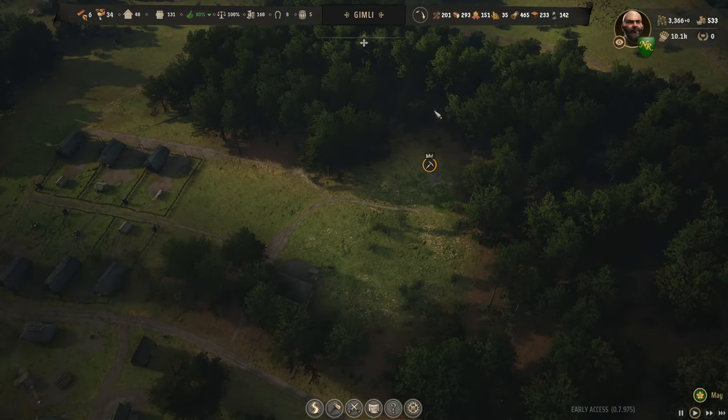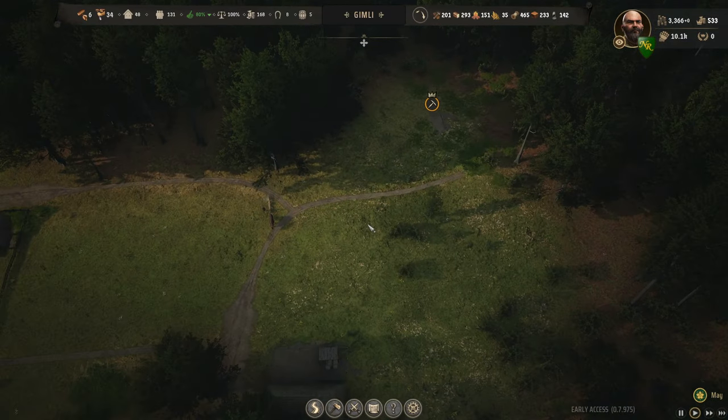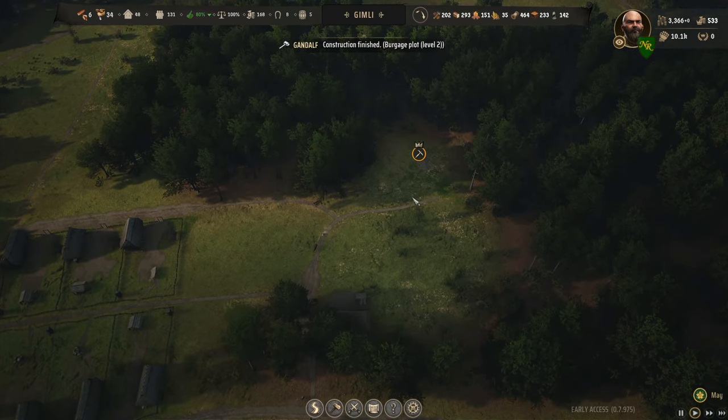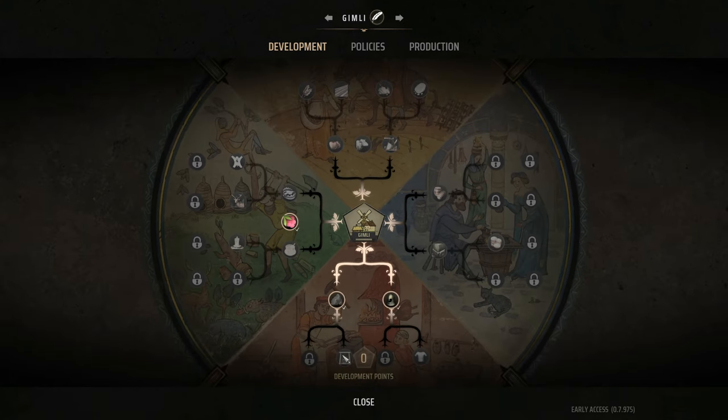Okay, so we'll get two mines over here, and this is where I really wanted to deal with that, was to get up to eight families working the iron mine once we get the deep mining going on right there.